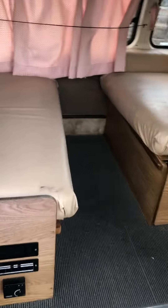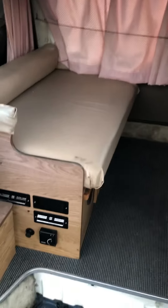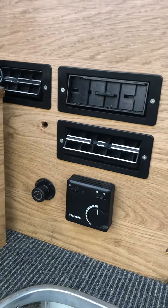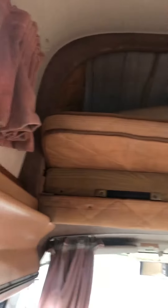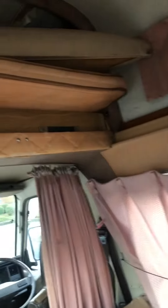Let's go to the back here. It's got the center dinette that folds down into a bed. It's got the Webasto diesel heater underneath the front seat — and those are the controls for that. It's also got the retractable bed up on top that just pulls out and makes for a second bed if you want to sleep up to four people in here.